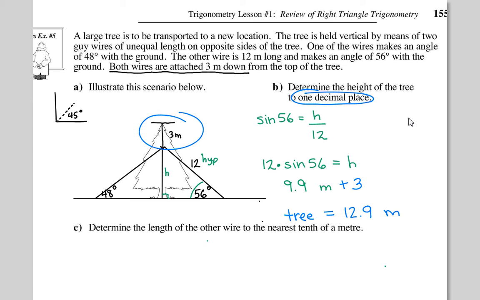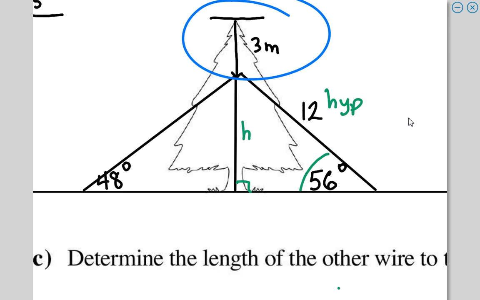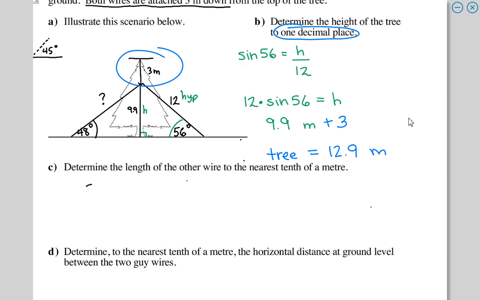Okay, the length of the other wire. So now I know for the other one, this is 9.9. And then I'm trying to find this one. Is it the same trig function with 48? 9.9 is op, and question mark is hype. So is it still sine? All right. This time though it's going to look a little bit different. When you do sine of 48 and you put op over hype, it's question mark over 9.9 or other way around?